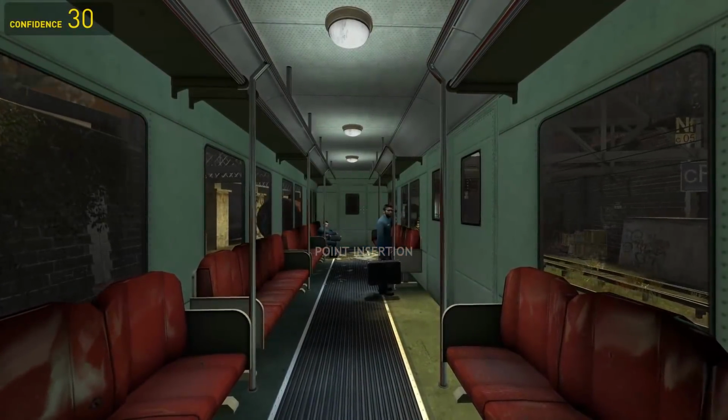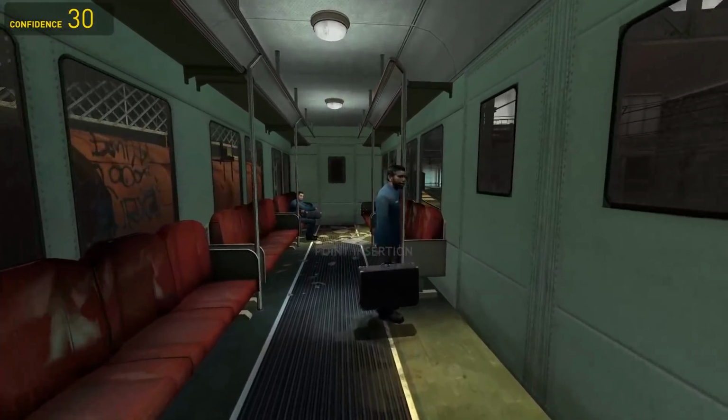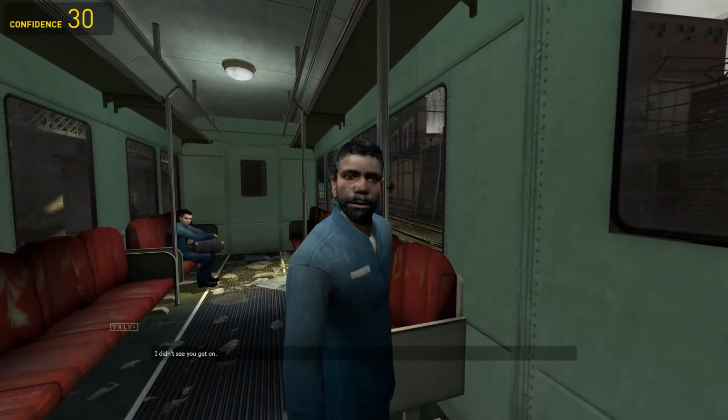City 14. At the train station in Half-Life 2, the player can encounter 2 citizens discussing their dismay at seeing Breen again after leaving City 14.